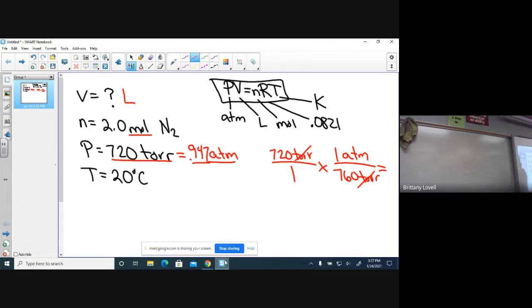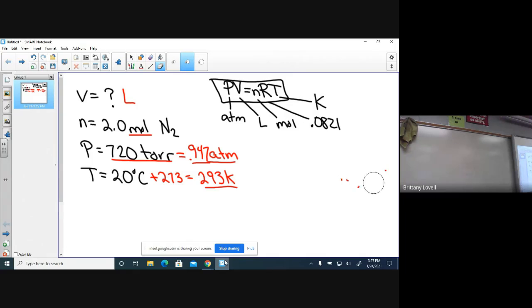And of course, temperature, guys, anytime you're dealing with gas laws, they measure movement of particles. And so for temperature, you have to have the unit that measures movement, which is Kelvin. Kelvin temperatures measure movement of particles, and so we want this to be in Kelvin, so we're just going to add 273 to it. So this is going to be 293 Kelvin. Okay, so there are all the units that we're going to need. We've got everything in the right units now.